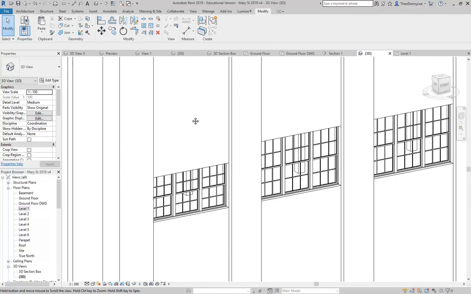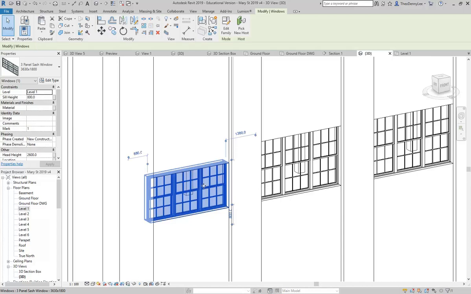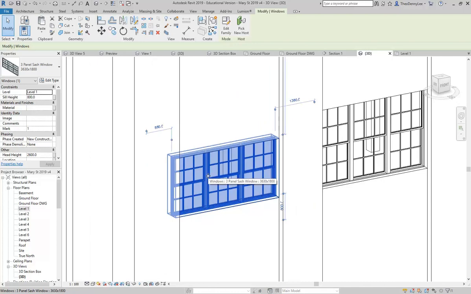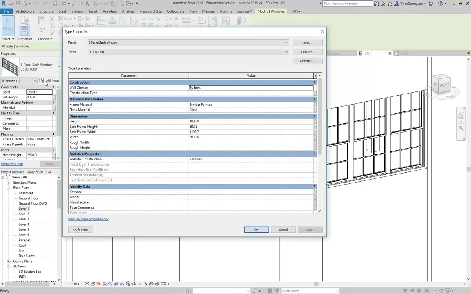If you remember, I didn't know the height of that first window, so I left it at 1800. So now you can come back to it, and I'm just doing this in the 3D view so that you can see it. Right, so we go to Edit Type, and I'm not going to bother duplicating here. Why do you think I don't need to duplicate?